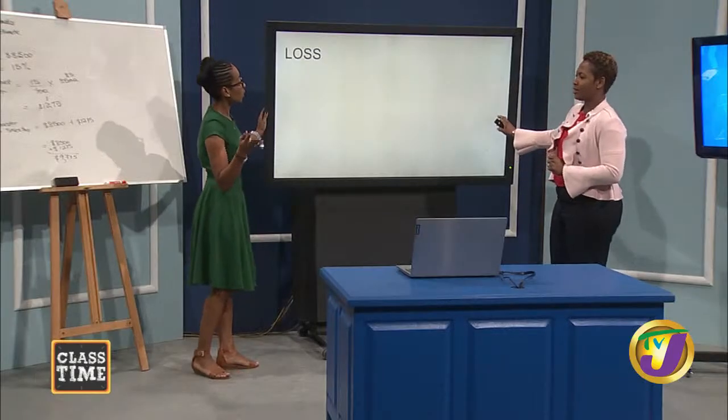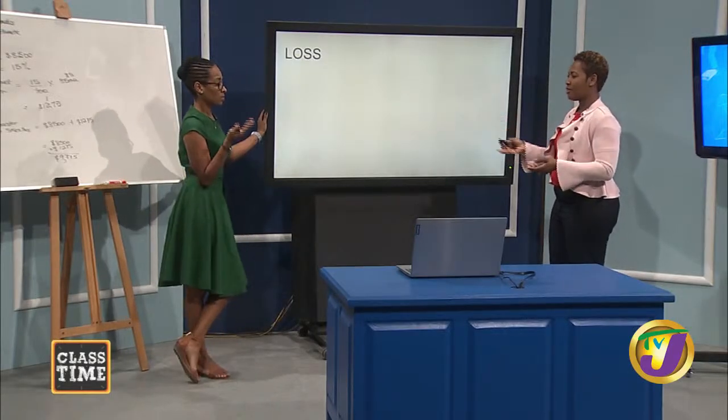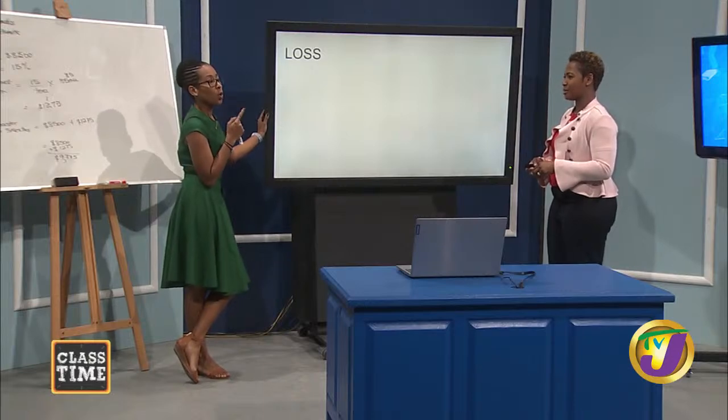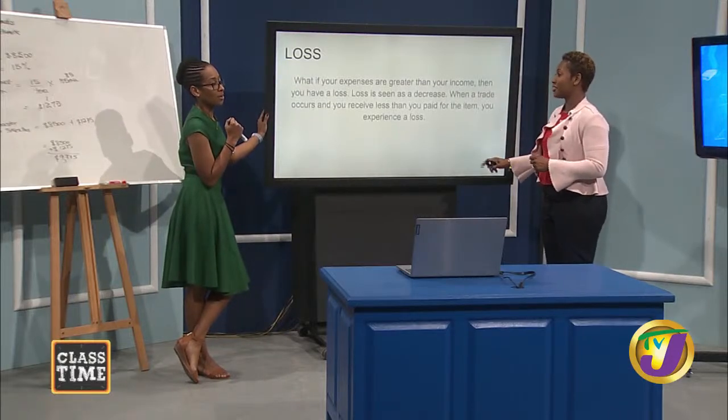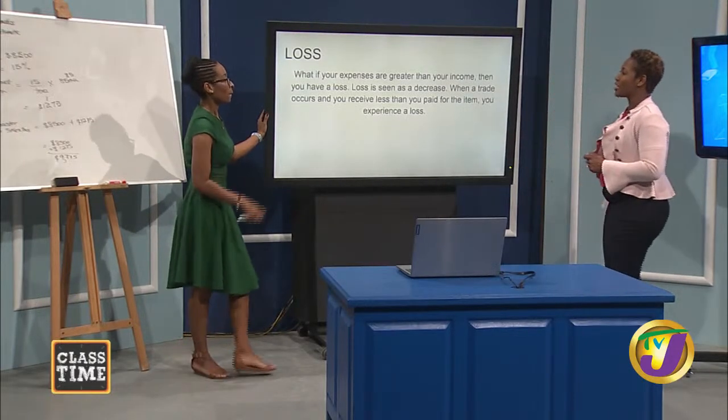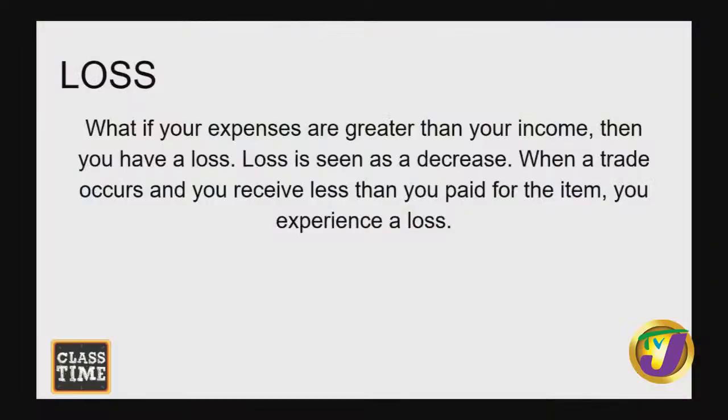So what happens if your business is not making the money? We spoke about this earlier. We're at a loss. What if your expenses are greater than your income? Then you have a loss. Loss is seen as a decrease. When a trade occurs and you receive less than you paid for the item, you experience a loss.